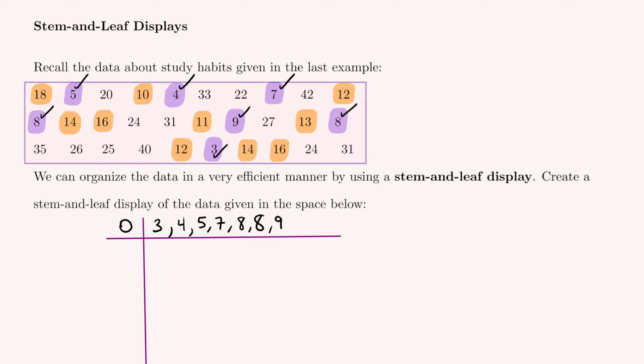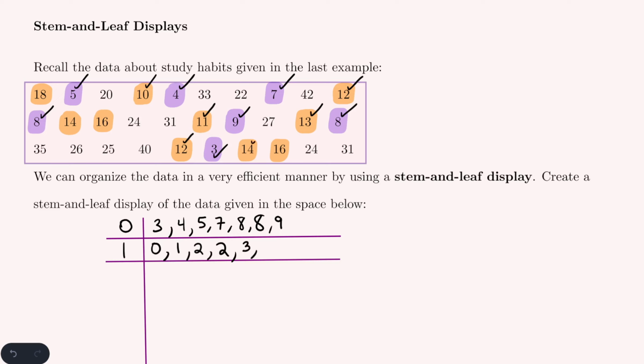Let's record these values in our stem and leaf plot. So we record the values that are 2 digits that start with a 1. And let's try to record them in order. So looking at our orange ones, we see the lowest there is a 10, so I write 1 0, comma. The next lowest entry, I believe, is this 11, 1 1, comma. We have two 12s, so I'll record the 2 twice. Then a 13.